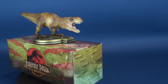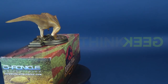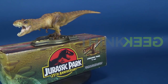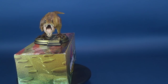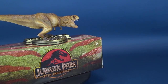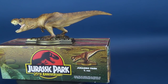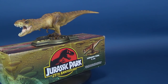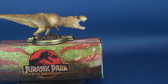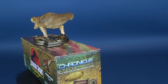This T-Rex statue from Chronicle Collectibles is a ThinkGeek exclusive. If you're looking to pick this one up, head over to www.thinkgeek.com — it's currently in stock for $64.99, so about $65. You get all the benefits of the larger scale Chronicle collectible releases in a smaller format. I think they've done a bang-up job on it. Some of the paint looks a little muddy down by the foot area, but you could chalk that up to it walking through the mud. Overall, I'm really happy with this piece.